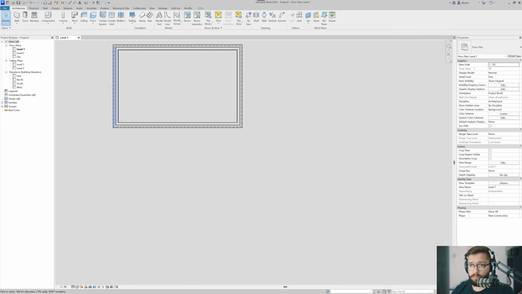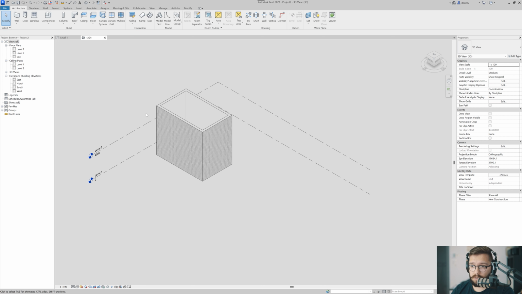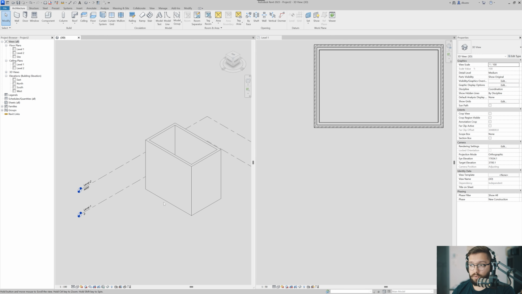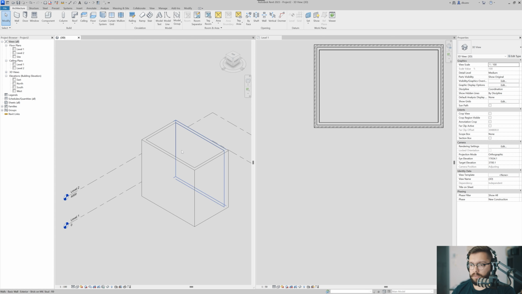The other thing when you create the wall, and I'm just going to go in 3D at the same time. So I'll hit this little house icon here. And I'll do WT, which would split my view. If I had 5 views open or 5 little tabs here at the top, it would split it in such a way that I can see all of them.